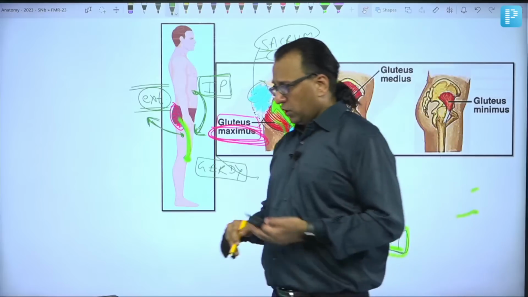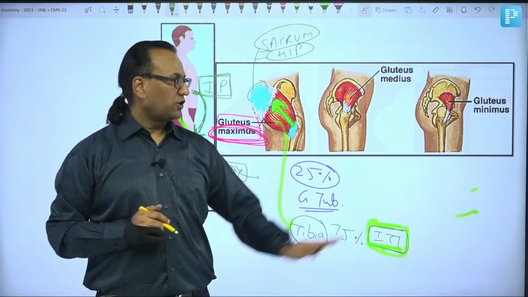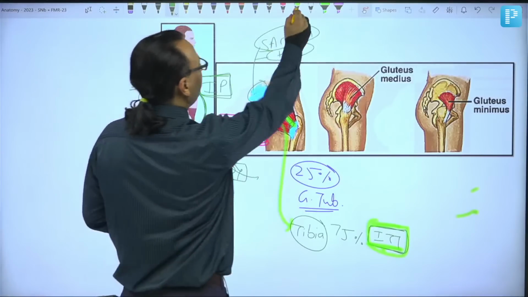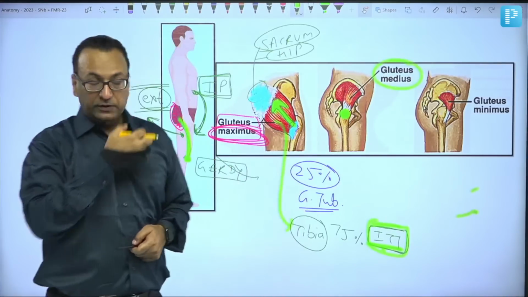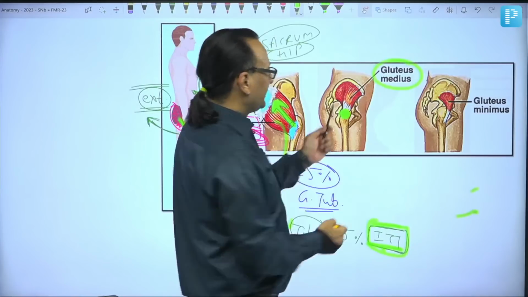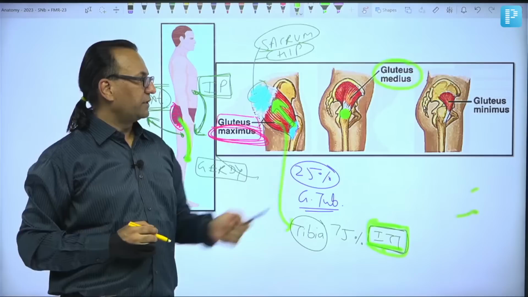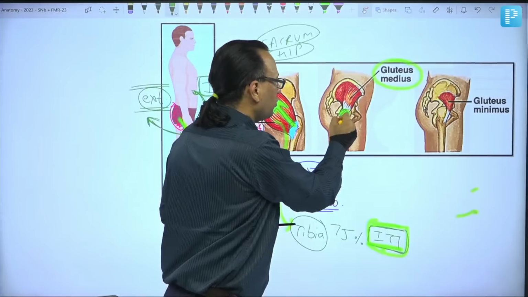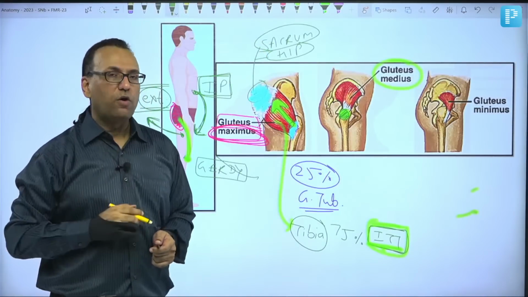Okay. What about the gluteus medius? Gluteus medius takes origin from hip bone and inserts on lateral surface of greater trochanter. Lateral surface of greater trochanter. Now, since the gluteus medius muscle takes origin from hip bone and inserts on lateral surface of greater trochanter. Why am I telling lateral surface of greater trochanter? Because it is already a question where the gluteus medius inserts. You say lateral surface of greater trochanter on bone femur.